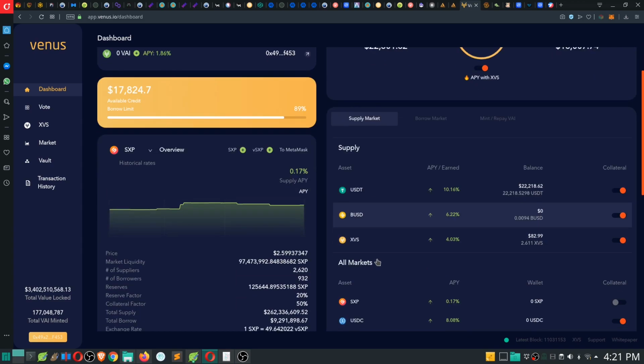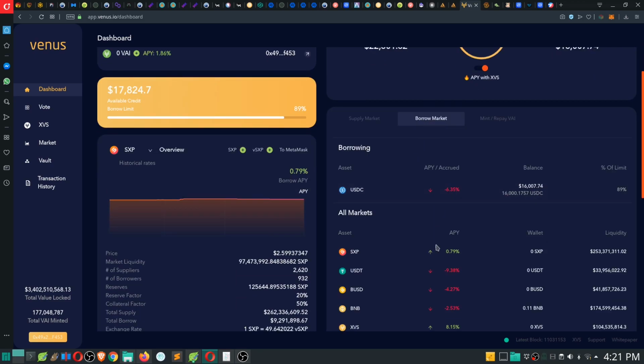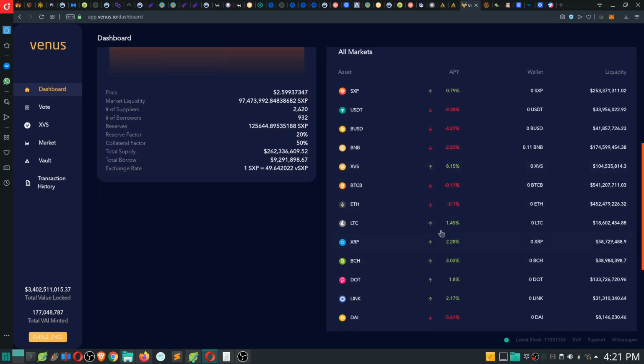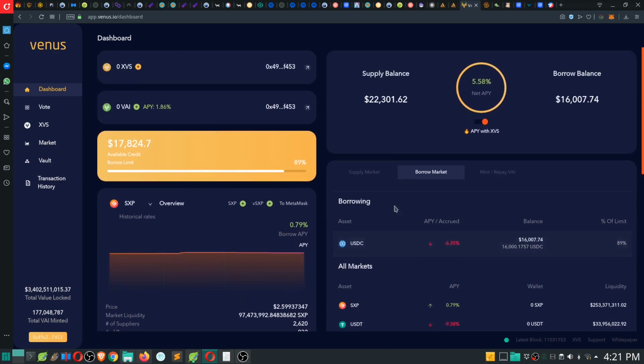Or if you post your Bitcoin, you borrow against it, and then you take something and do a bunch of trades with it, and you end up on the wrong side of a bunch of trades. They don't really have the money to deleverage and get your Bitcoin out, and then the market crashes, and you lose your Bitcoin. There's all kinds of stuff like that that can happen. So you can over leverage with this stuff.